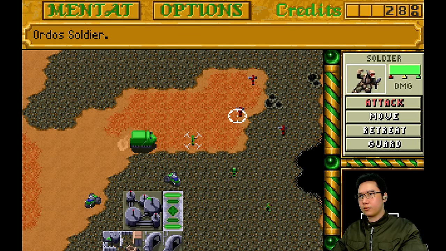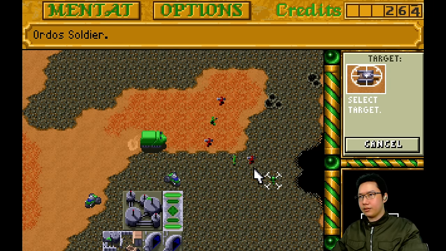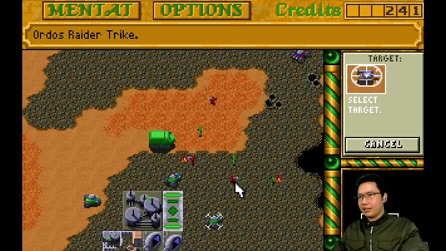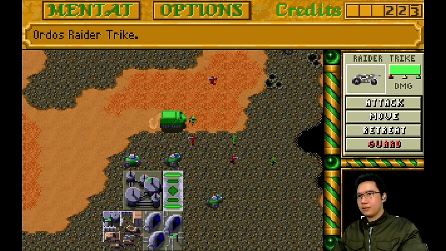Infantry out. Attack that infantry guy. Attack that guy. They're attacking us now. Attack that guy.